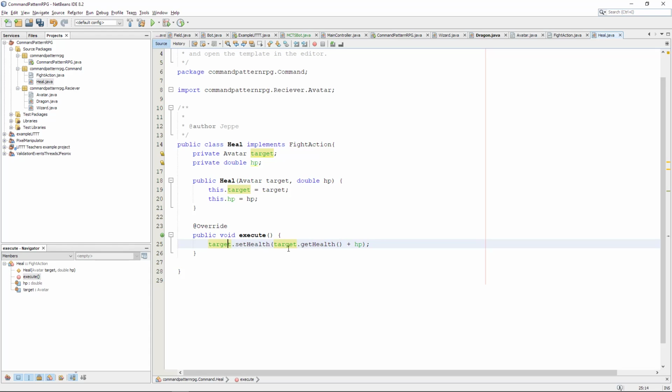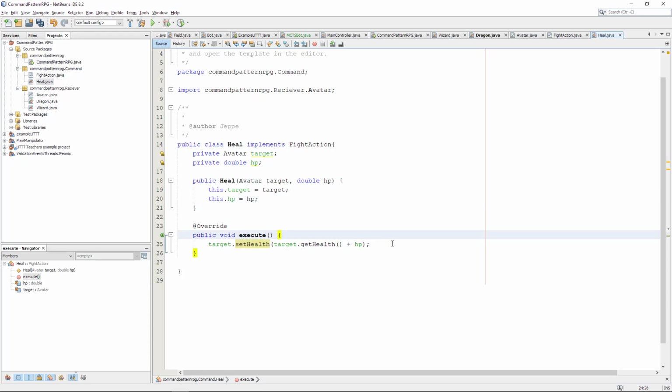So if we had some kind of other avatar where we wanted this calculation to be different, we couldn't do that because it's based on actually the command class. So the best thing would be to put something like the set health method, put that directly into dragon and wizard, or directly on the avatar, or not set health, but maybe something like call it do healing or whatever. But right now we'll just do it like that.